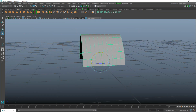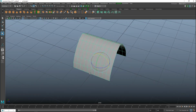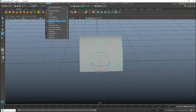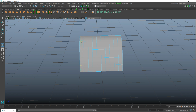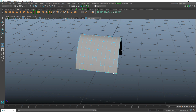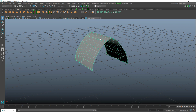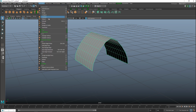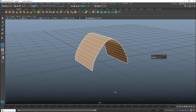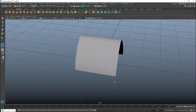So now that we have that, I don't want it to be that low poly. So what I'm gonna do is go to insert edge loop. And I'll add one there, and I'll add one there, one down here, and one down here. Okay, hit Q on your keyboard. And we're gonna right click on object mode, and we're gonna go to edit mesh, mesh and smooth. Just makes it look a little bit better, okay?